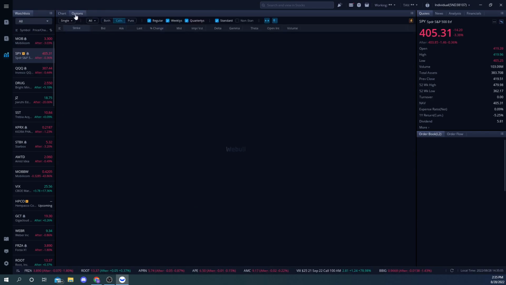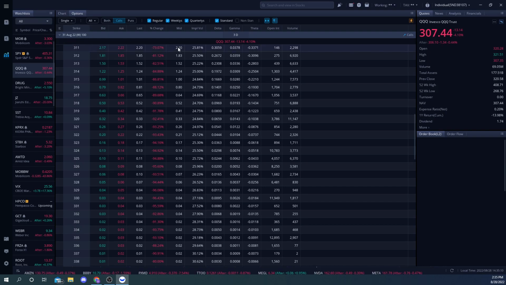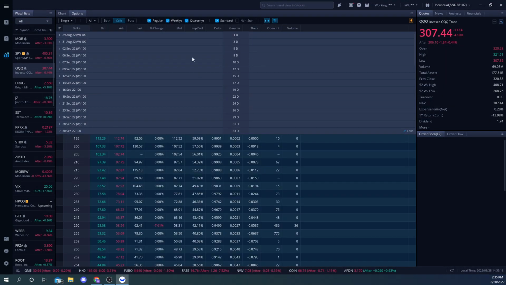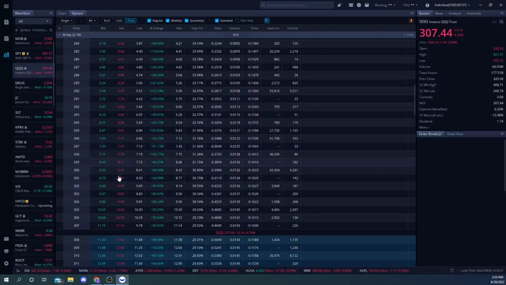All right, but we do have the target on the QQQ, and it is $20 from 303. So let's just see what $20 gets you when you're buying. You buy a decent amount of time. Okay, so you're getting September 30. So most likely this is what I'm going to be playing. I'm going to be playing puts with September 30 OPEX. And I'm just seeing, like, if I were to buy in the money right now, how much am I getting to get to our target? I think we're getting like 200%.